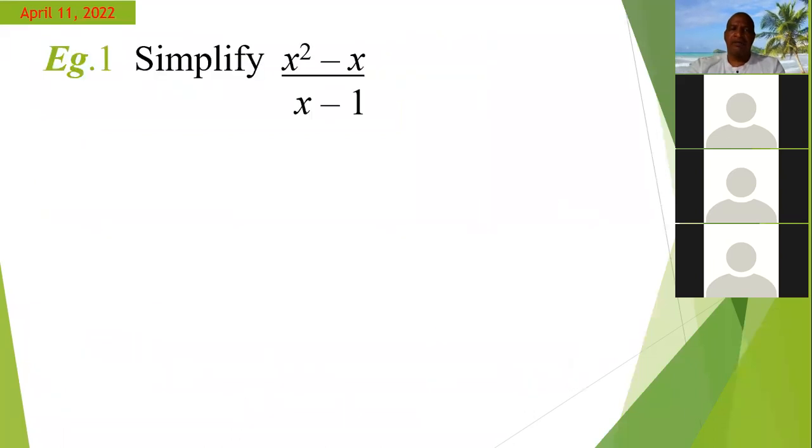All right, here's our first example of fractions where you have expressions in the numerator and denominator. Now this is one single fraction. We are not multiplying any fraction by any fraction here. But what we want to do first is to see if we can simplify this fraction by canceling anything that we see in the numerator and the denominator.